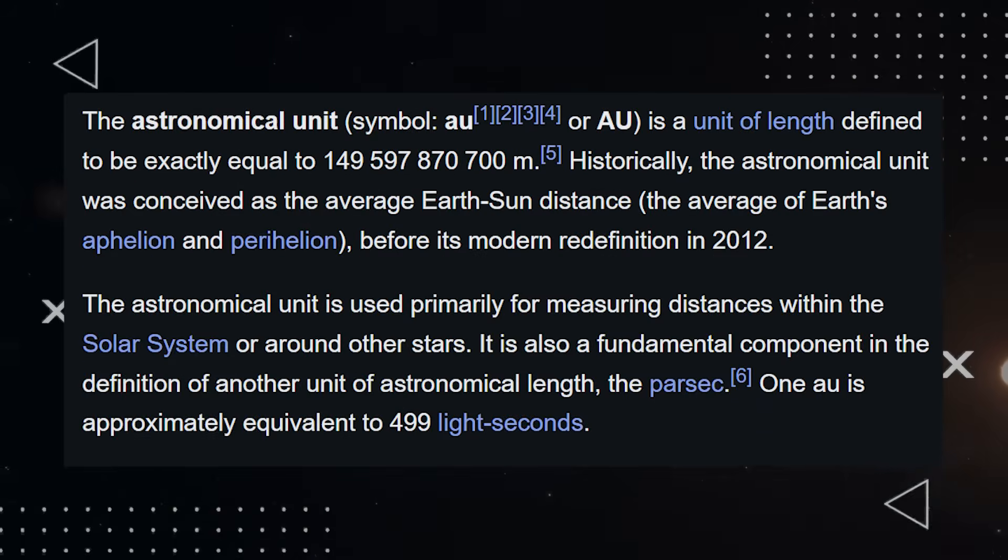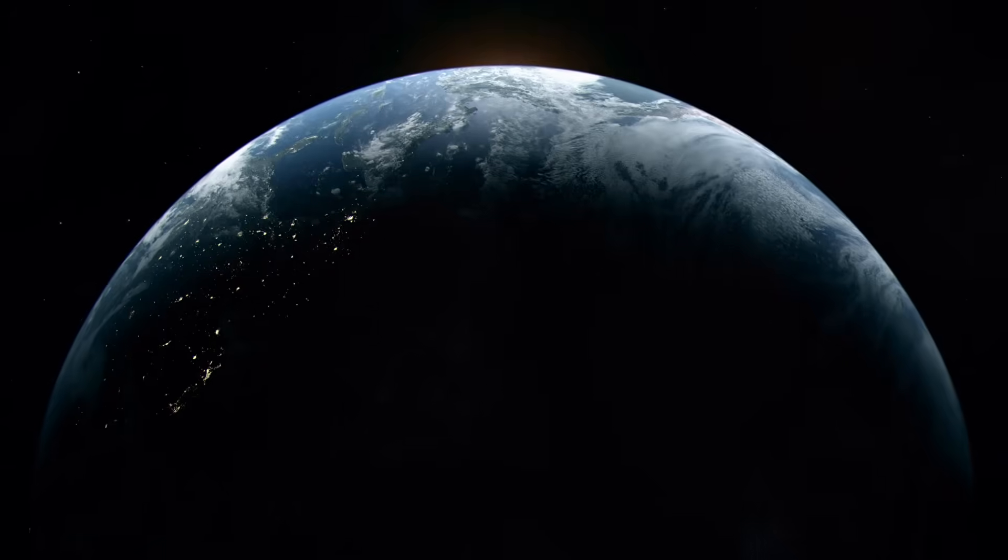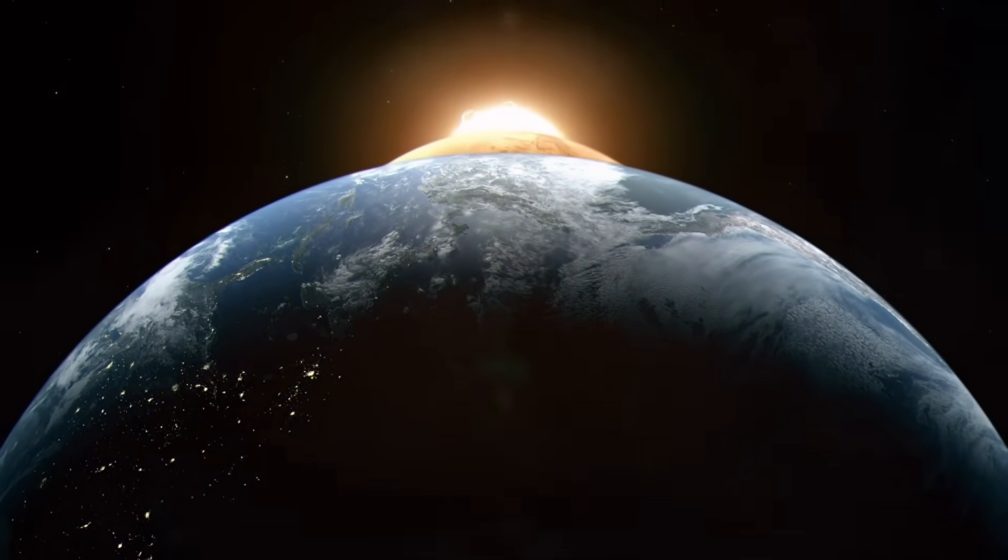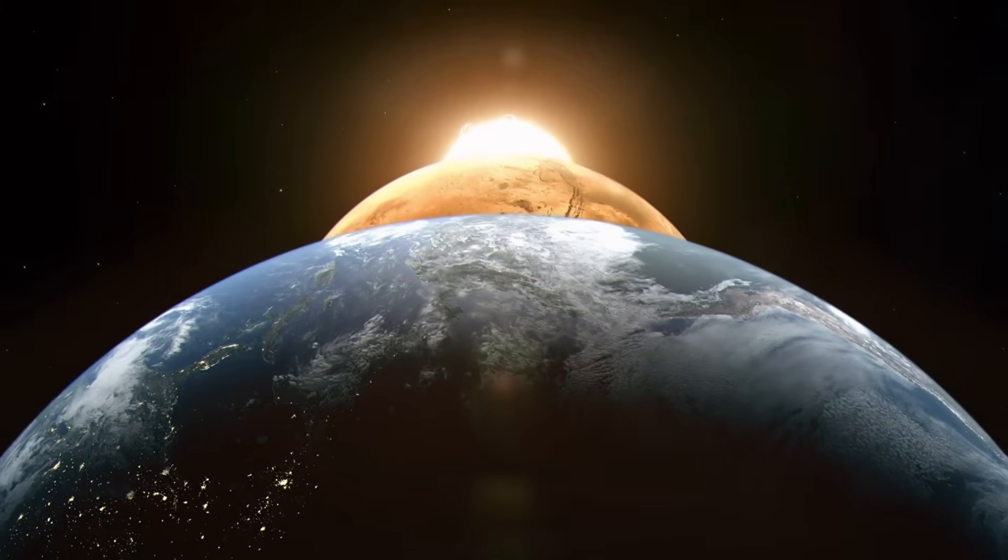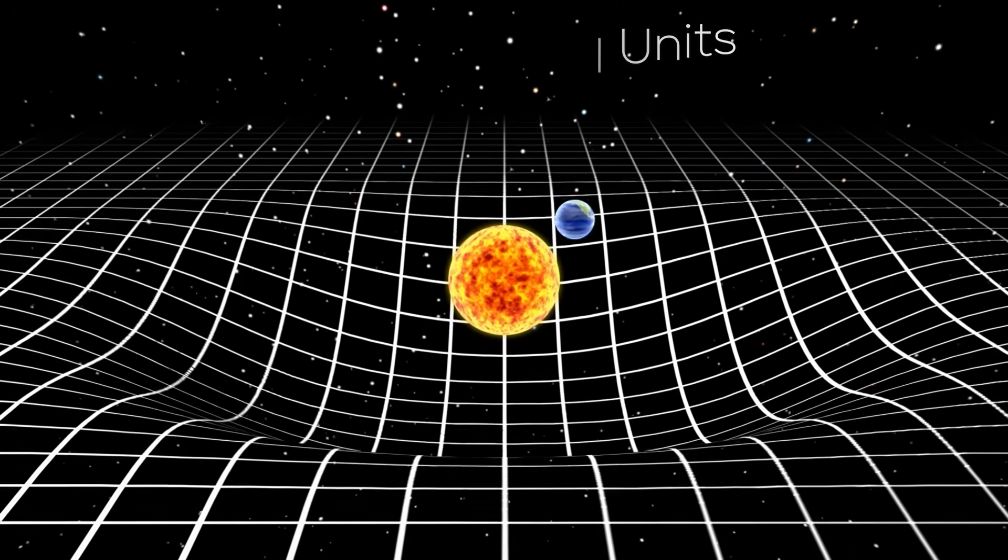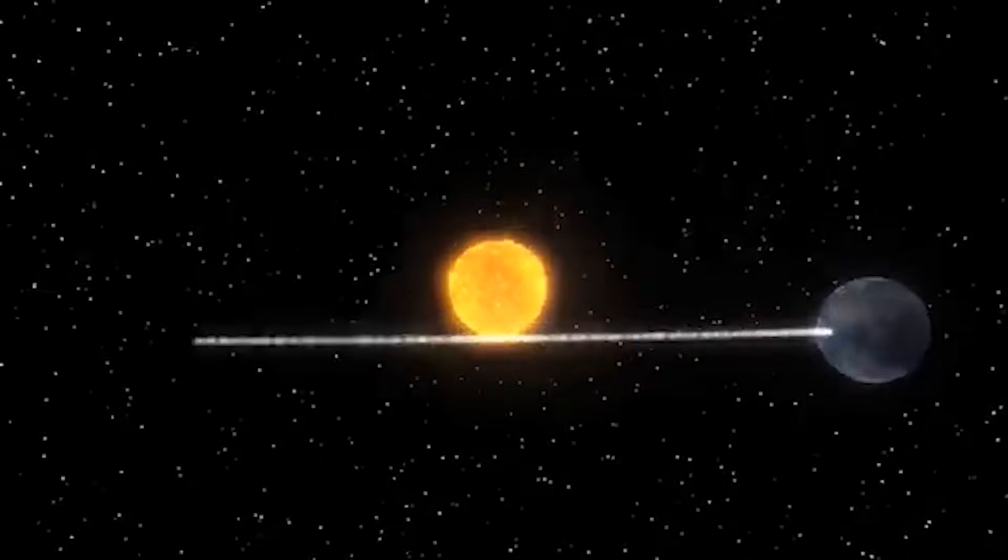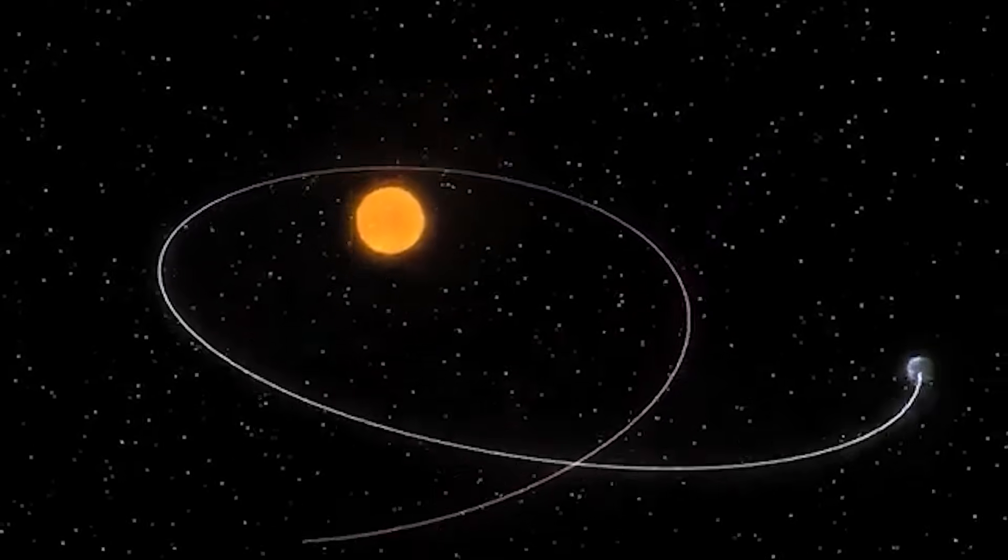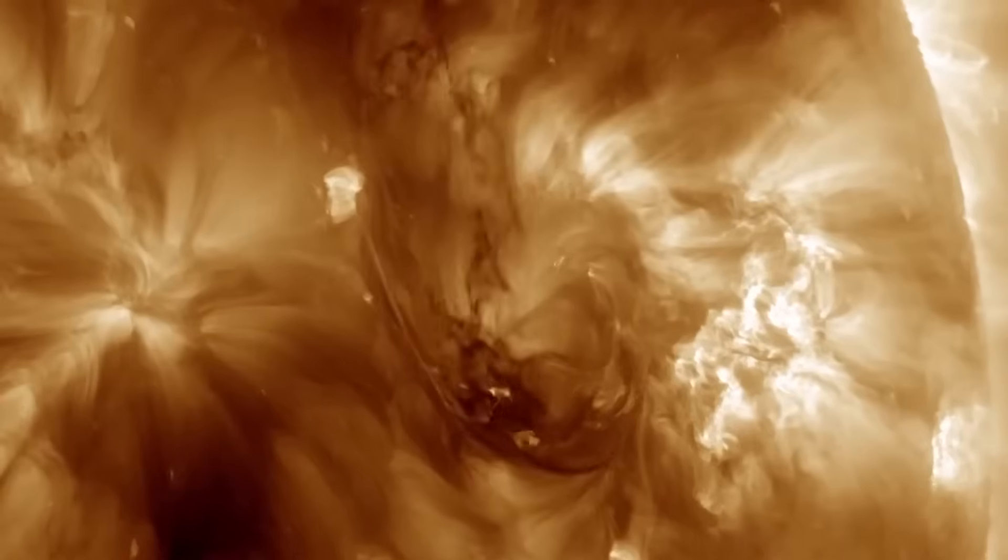Speaking of measurements, one point often causes confusion: the famous astronomical unit. In the previous video, we mentioned the distance between the Sun and Earth, around 150 million kilometers, and called that one astronomical unit. Why does that number dance? Because one astronomical unit isn't a fixed value on any given day of the year, it's the average Earth-Sun distance.